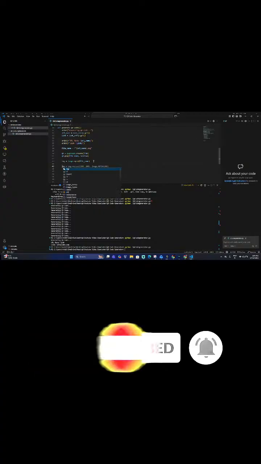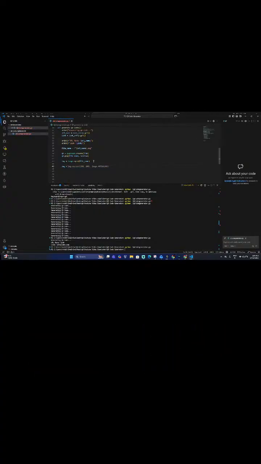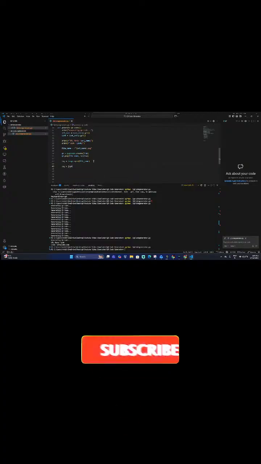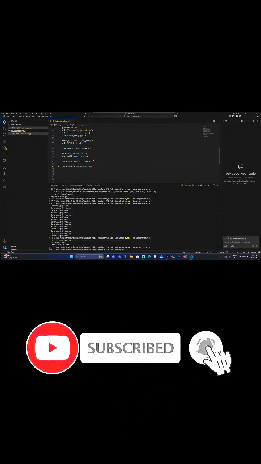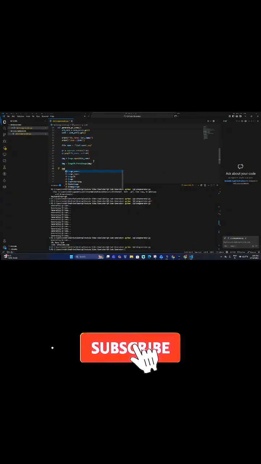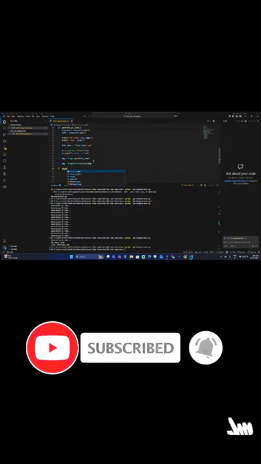So first we set the image equal to ImageTk.PhotoImage, and then the image label.